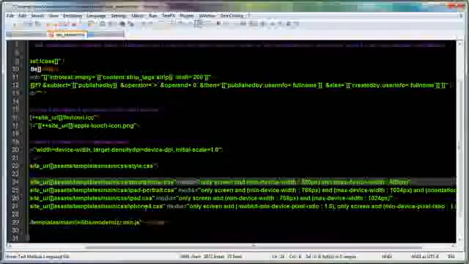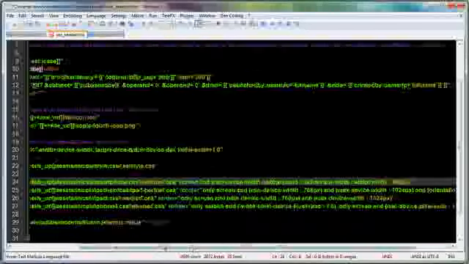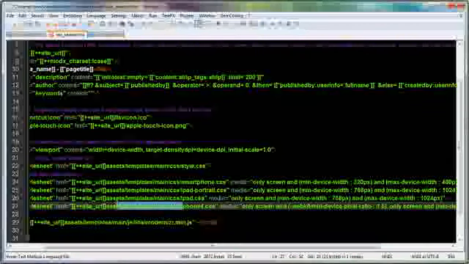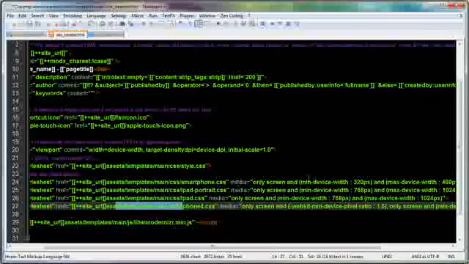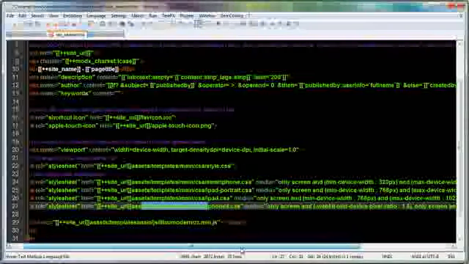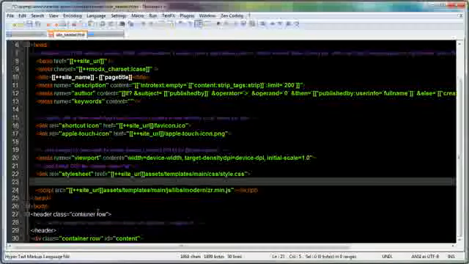CSS style sheet. This is correct. Templates, main, CSS. Yeah, this is fine. And here we have different style sheets dependent on with what machine you are watching it. So if somebody goes to your website on their iPhone 4, it will use the basic styles as well as these. And this can be really useful. For this demo, I'm going to remove this code because it's kind of complicated. I'm going to make a different screencast about this, I think. So I'm going to remove these media queries, but they can be really useful, so please keep them in mind.